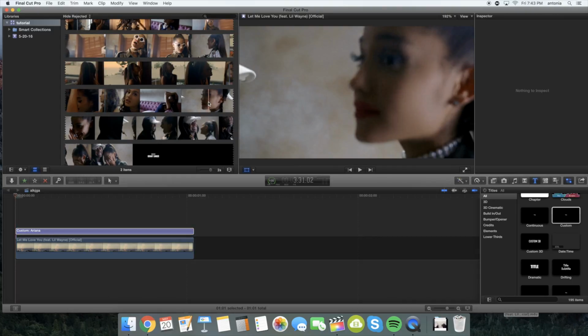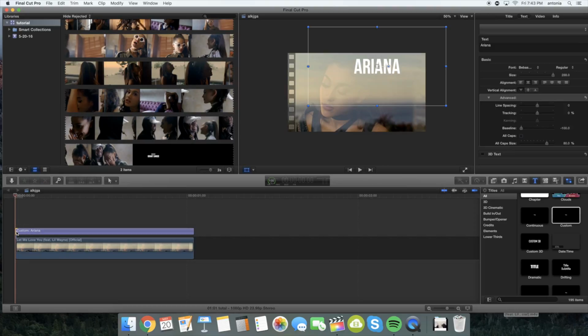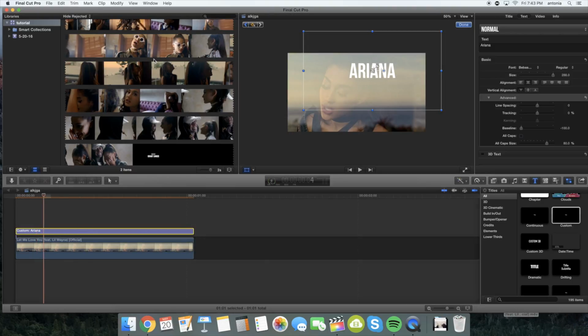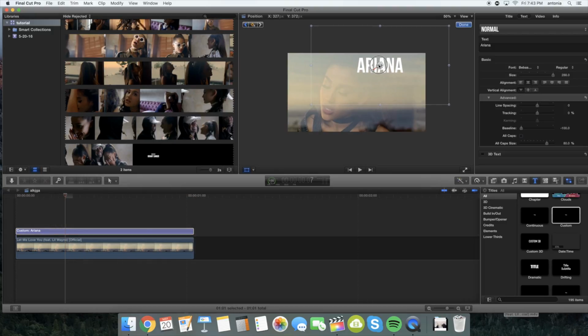So I'm going to add maybe 2 frames, 1, 2, 3. Actually, I'll do 3 to make it go over here. Just a short amount so it isn't too crazy. And then I'll do 1, 2, 3, 4, over here maybe, and then 1, 2 here, and then 1, 2, 3 back to its original spot.